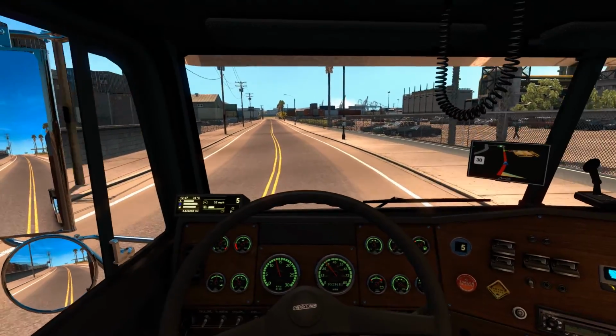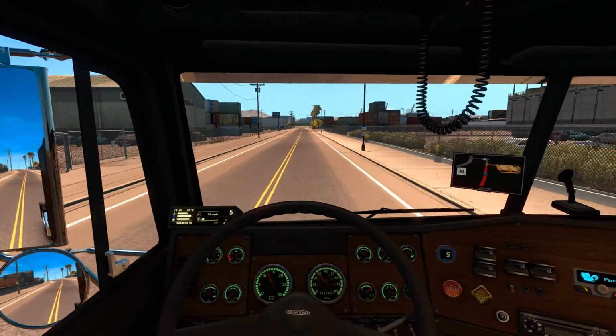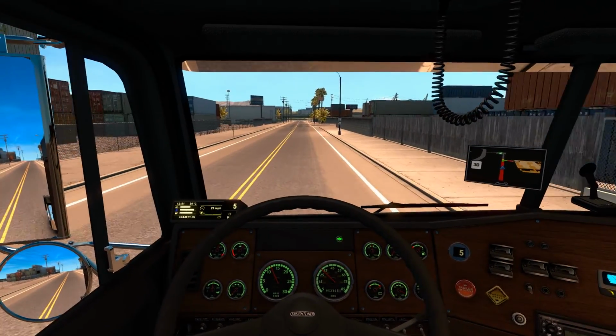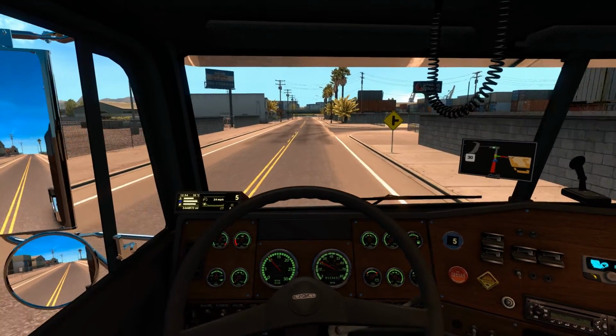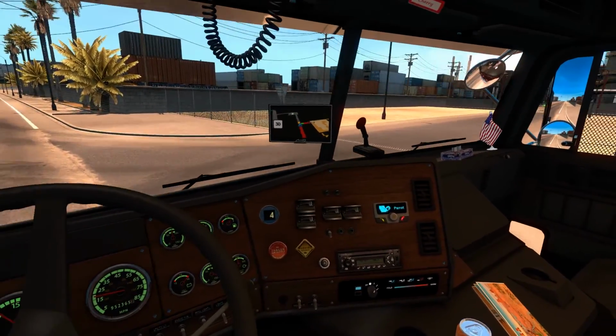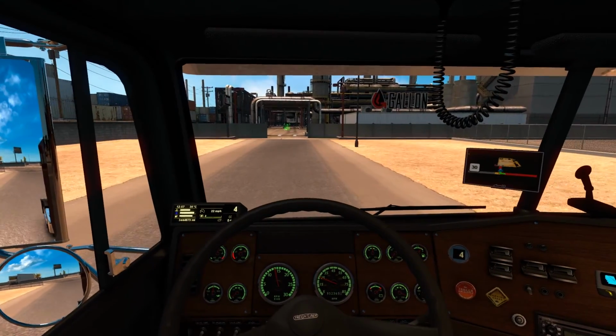Yeah, I have been driving the Freightliner trucks in the time lapses for the last couple of weeks. I think I featured the Cascadia in the 50-ton one, and then the other one some time ago. But yeah, they're really nice trucks to drive, and as I said, they're really smooth, sort of the creators of these things.